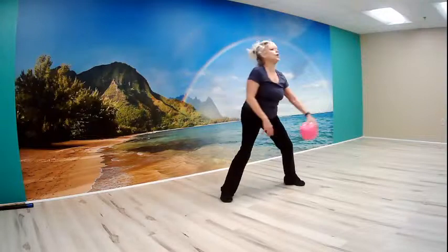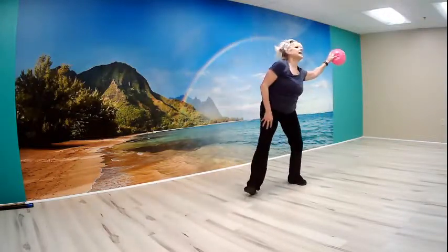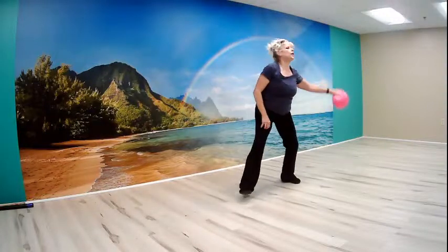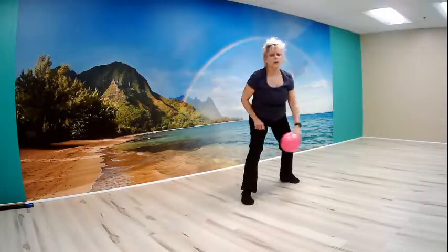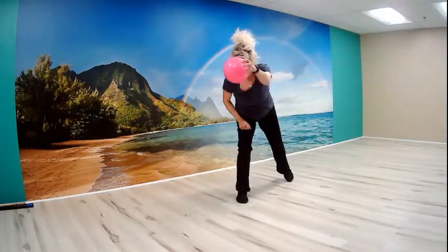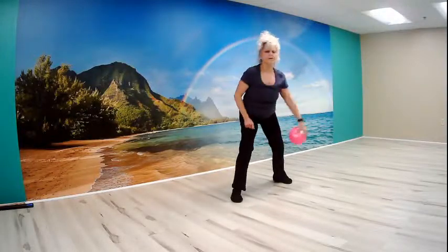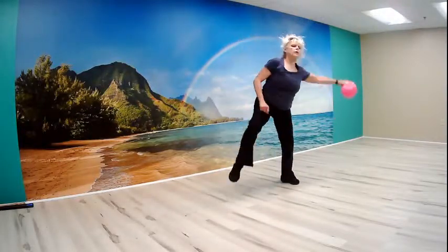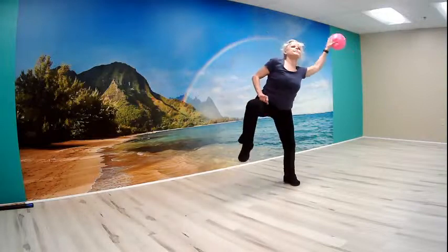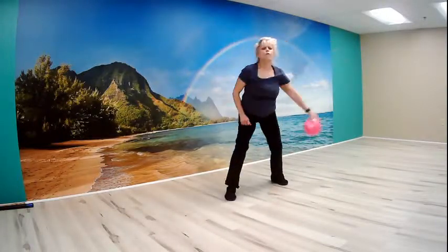Just your right arm. How about heel and toe? Heel, toe. Heel, toe. Heel, toe. Good. Try knee and toe. Knee, toe. Knee, toe. Knee, toe. Knee, curl. Knee, curl. Knee, curl. Knee, curl. One more knee curl.